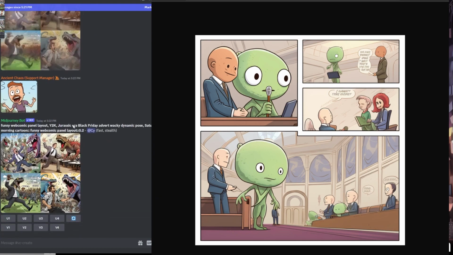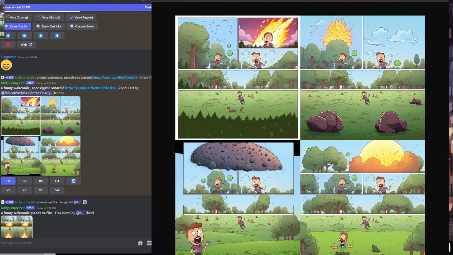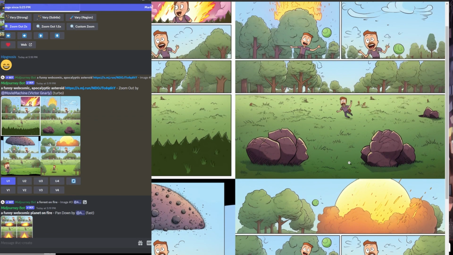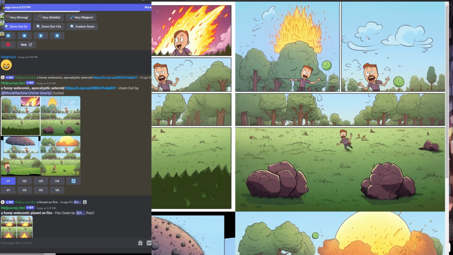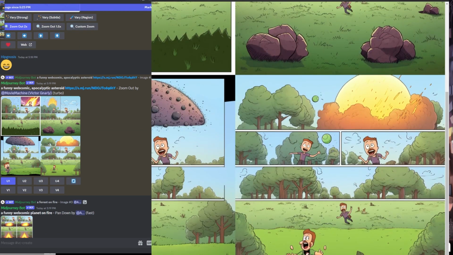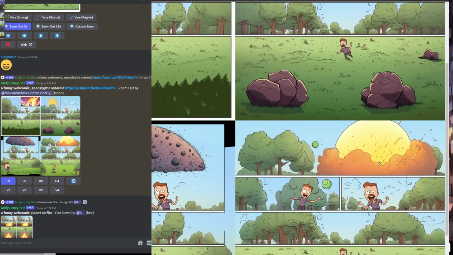We'll go back to my zoom out here. You can see that when it changed the layout, sometimes it removed panels entirely and completely changed the borders, because zoom actually affects the outer edges, basically doing an inpainting of the bordering area of the frame. I really like this impact. This bulge and blowout is really funny to me. It's especially funny that the ball is still in the air when it's happening.